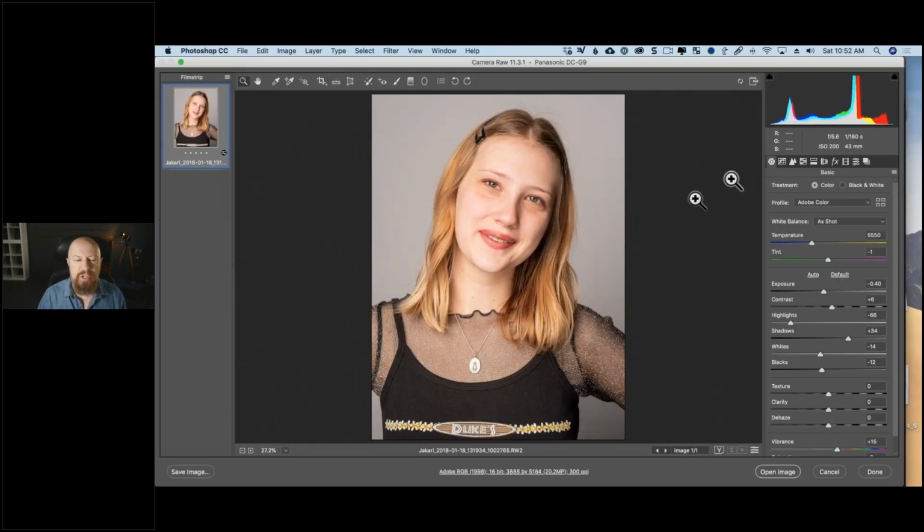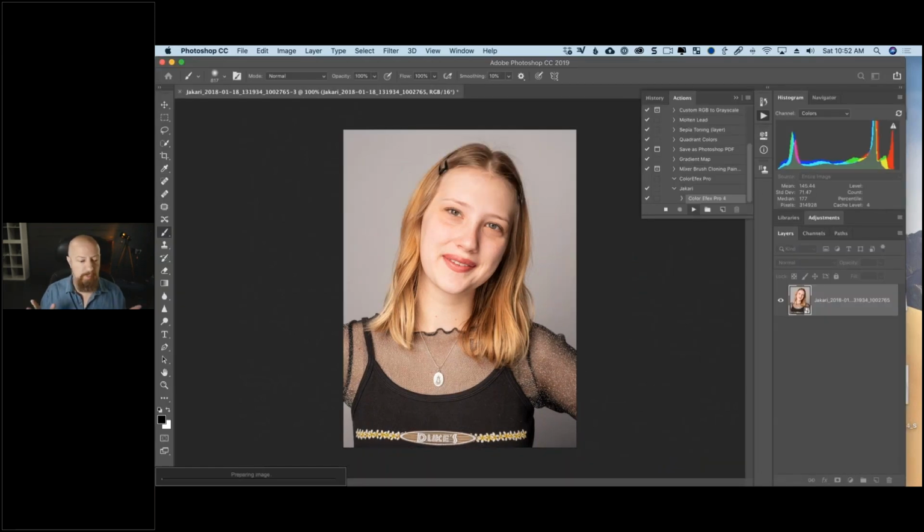And there we go. So now, because I did not include the camera raw as part of the batch processing, it is going to open each image up in camera raw. So I could make tweaks on here if I needed to, but remember I had already done all this before. I'm going to go ahead and open this as an object. And you can see down in the bottom left corner, it's applying the filter. You see all the preparing images. It doesn't actually open the filter. We don't see it. It's just applying everything. And we're going to get this effect applied to it.